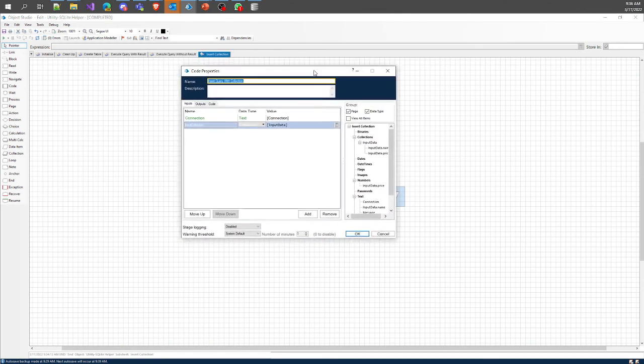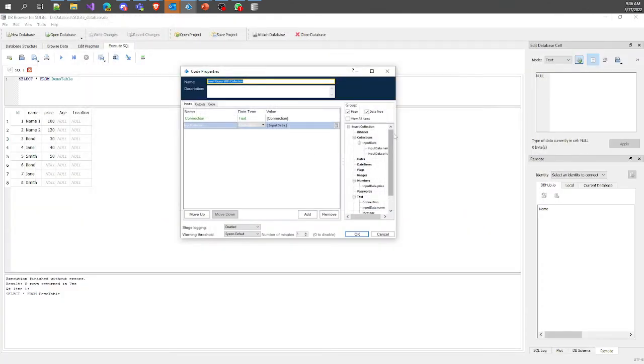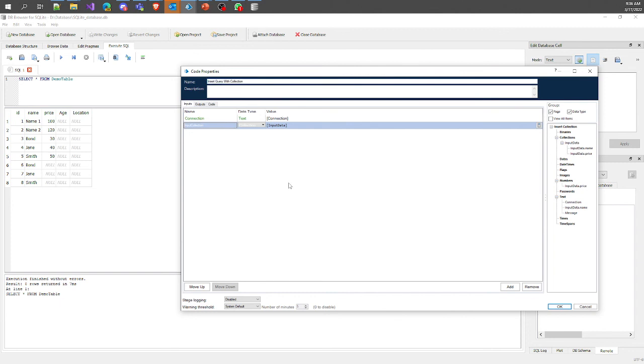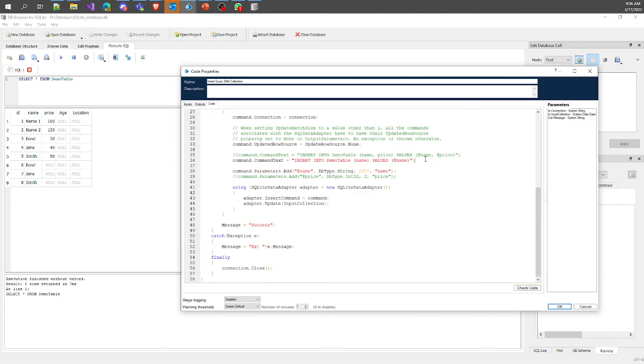We'll see. Now I have more columns. See, the procedure is going to be same. It will not change any of the things. Consider I want to insert only name and age. And by the way, SQL is case insensitive. We'll see whether it is working as expected or not. Age, location. Okay, I will add age. It is integer. Age.